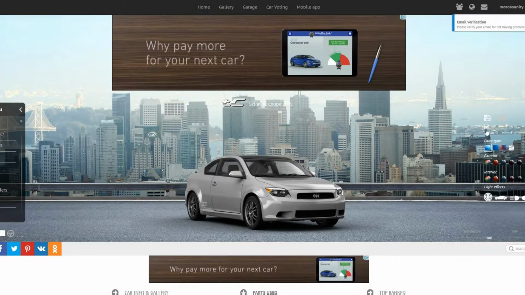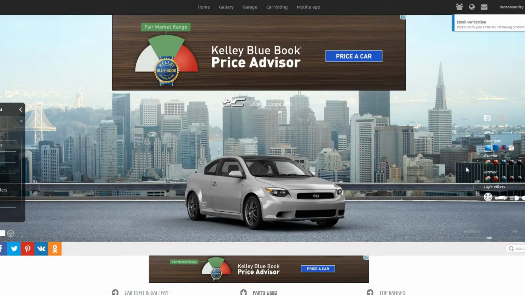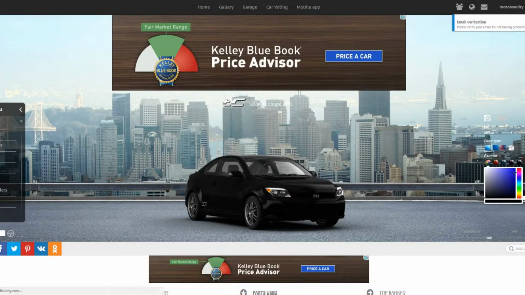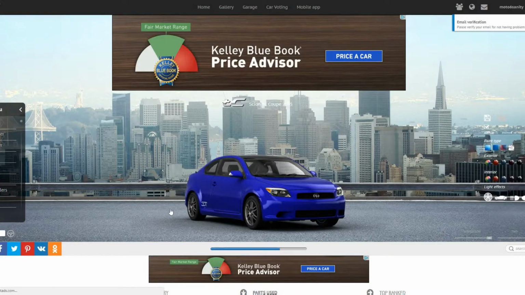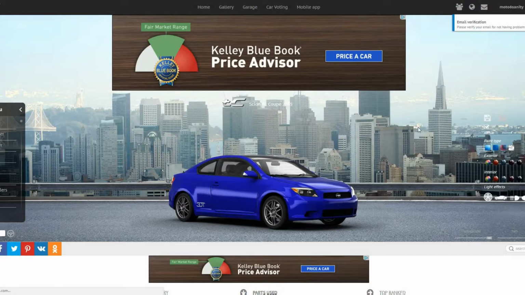But anyway, we're going to go to all cars so you can change the color. I want to do a glossy finish to it. And instead of doing the regular purple, I want to do something to match the bike. So let's go ahead and do a customized blue. I think that blue would be great. I think that's a perfect blue right there. What do y'all think? I'm going to twirl it around a little bit. There we go. I think that's a good color.